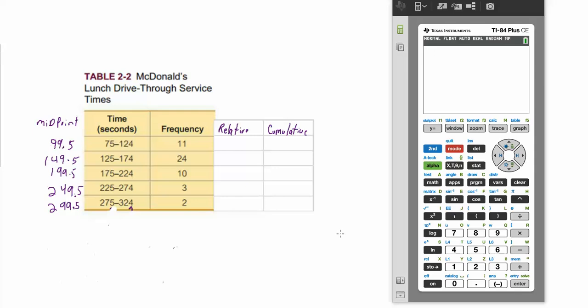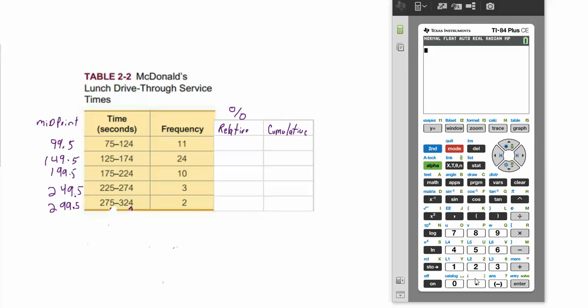So now let's figure out the relative and cumulative frequencies. The relative frequencies are simply the proportion of data that's in that row. Usually we write this as a percentage, so I'm going to put a little percent sign here, but sometimes you can enter it as a proportion. When you're doing your homework, just look at the instructions. It will tell you whether you should make it a percentage or not. I put the percent sign here, so the numbers I put down will be the percents.